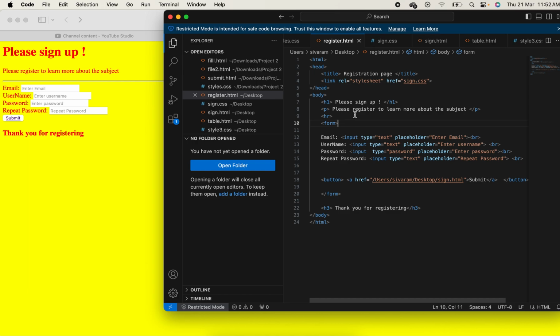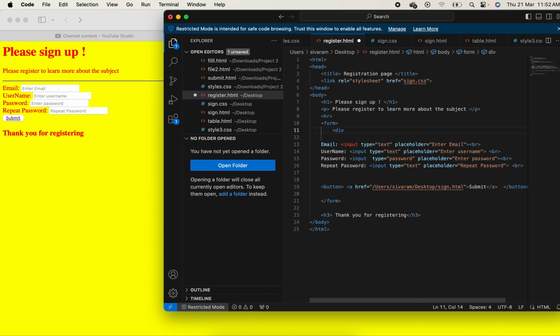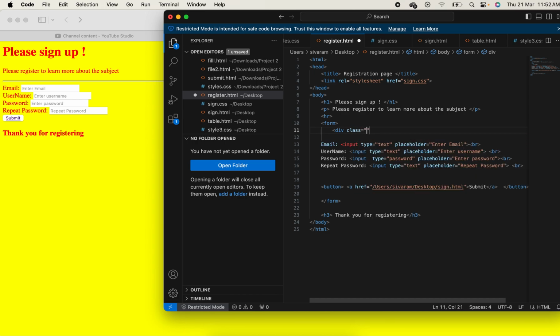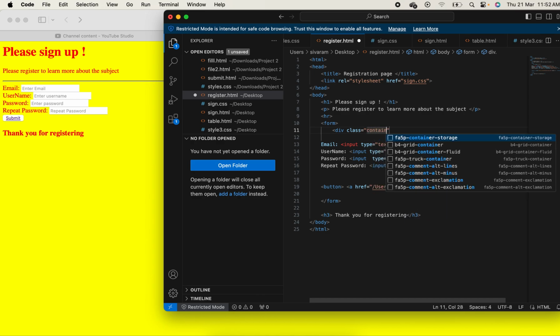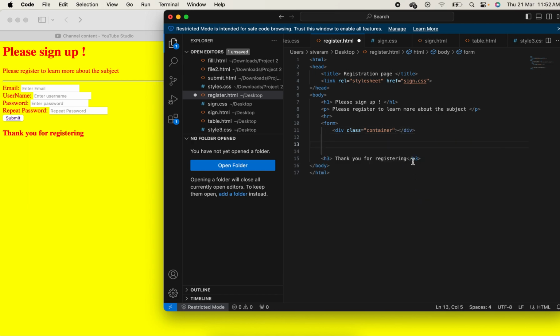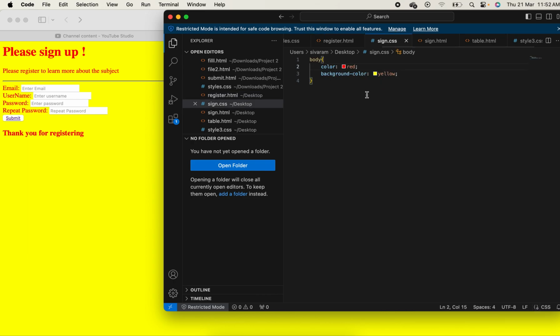Alright, I'm going to use a division tag, and to my division tag I'm going to give a class as container, and in this division class container I'm going to add the content, and to this container I'm going to change the CSS.